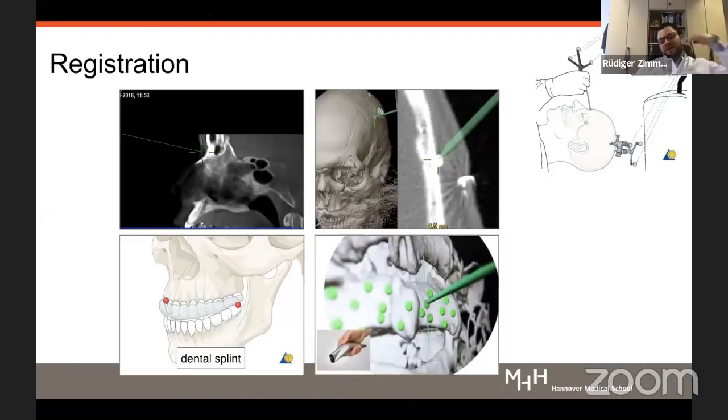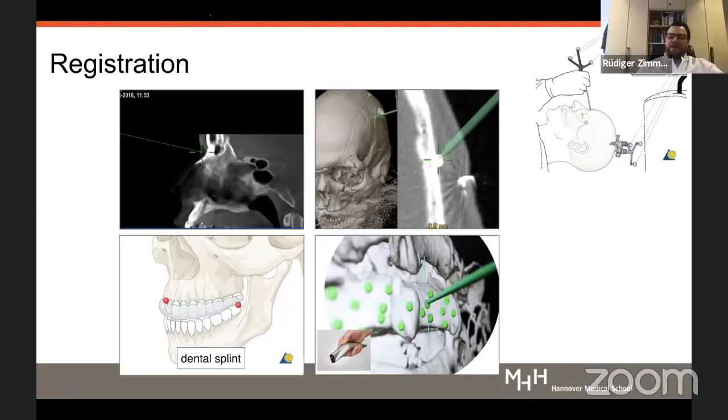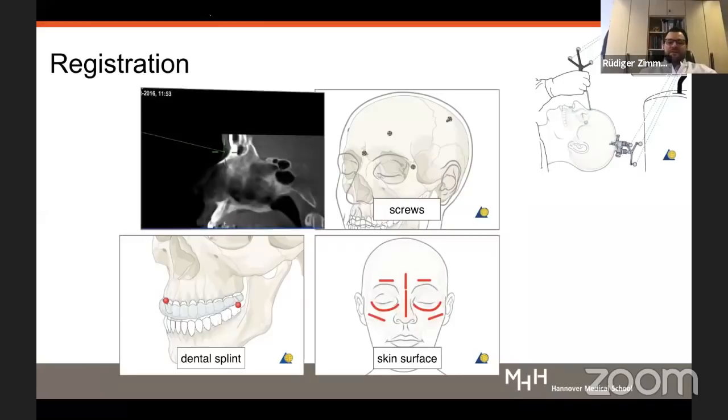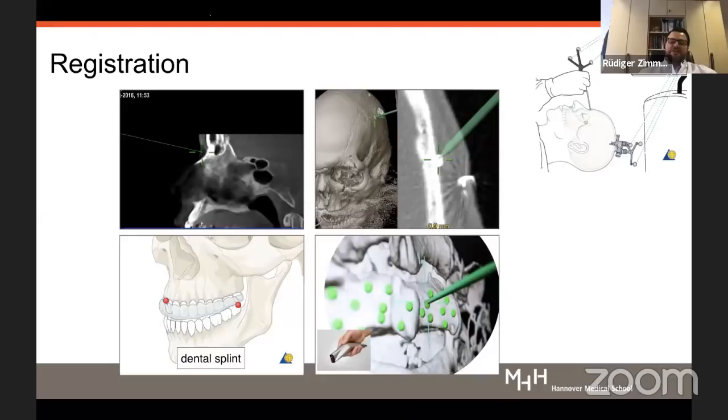What we prefer at the moment is the soft tissue navigation and referencing with the skin surface scanning, which is new. You can scan the skin, and this is automatically referencing with your laser adaptment. You can see this in the picture. This is like a laser scanner, and this automatically gives you a referencing to the patient, which is very fast, which is very efficient, and you don't have to use a second CT scan, and you don't have to put in any screws. But again, you need a high resolution CT scan, and you need your CT scan completely with the skin of the patient.